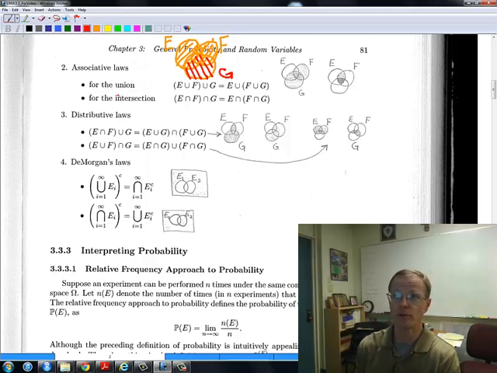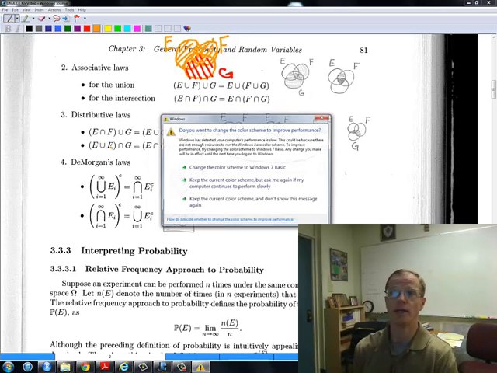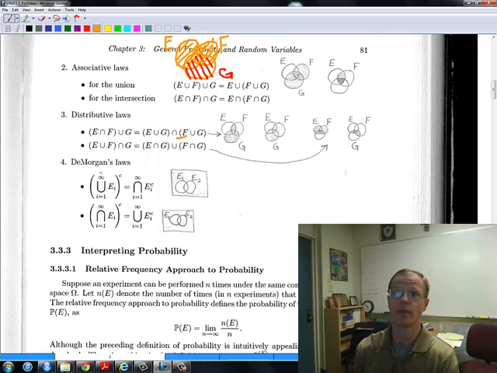Okay, distributive laws. Again, we're going to take E intersect F, union G. The way it works is E unions with the G, and then F unions with the G, and we intersect those two parts here. So again, check the diagrams, make sure you buy it. We will eventually move into doing some of the notation algebraically. Okay, De Morgan's laws, same thing.